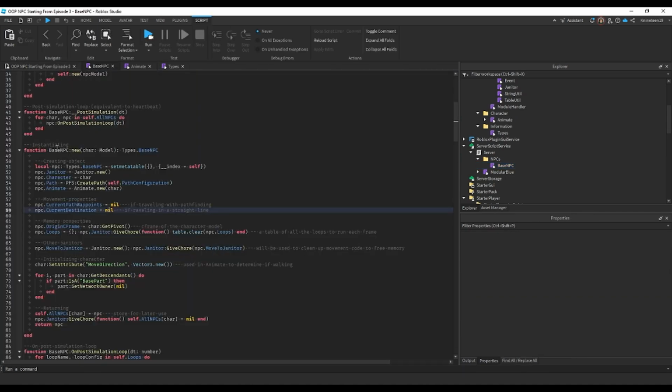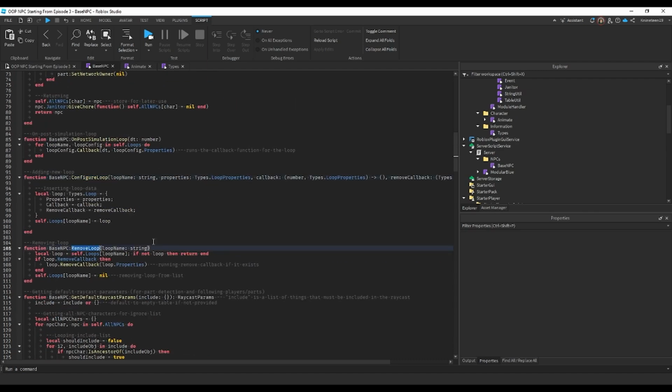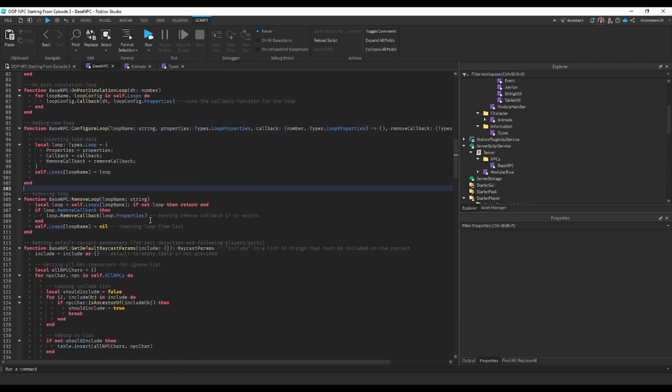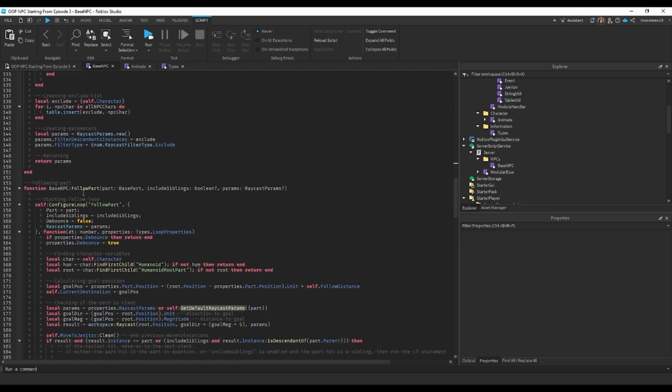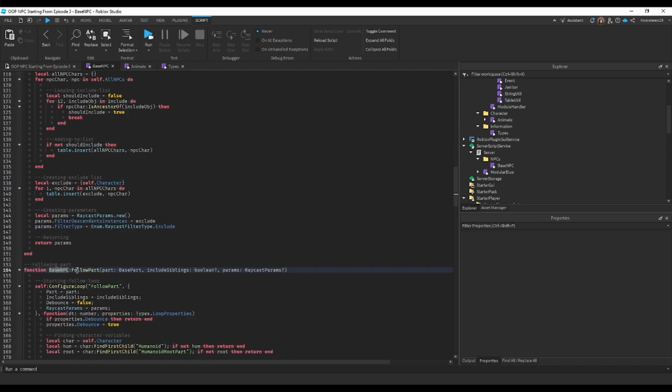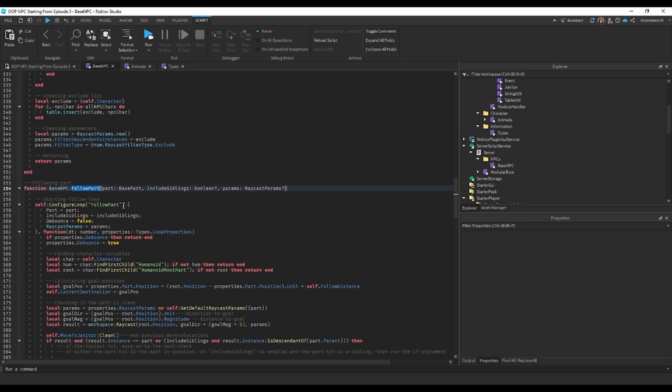So essentially, this base NPC module, this base class, is going to store a lot of utility functions that we can use in other NPC classes, depending on how we need them. So for example, these aren't actually going to be used in the base NPC module. But the other modules that inherit base NPC are going to be able to use these for their own custom logic.